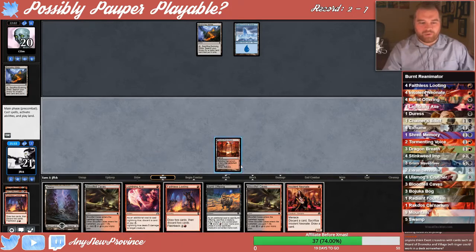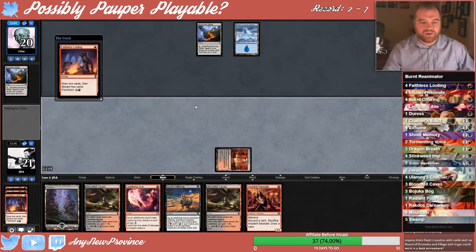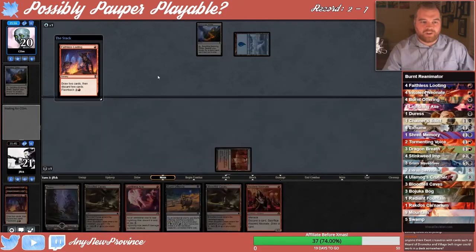Right? But then what do we do? Like Insolent Neonate, Burnt Offering here? That doesn't really feel good either. Flashback Looting. I kind of feel safe tapping out of my red mana here, actually. So let's loot. See what we find. Come on, Exhume, Ulamog's Crusher. Are they going to counter Faithful Saluting?